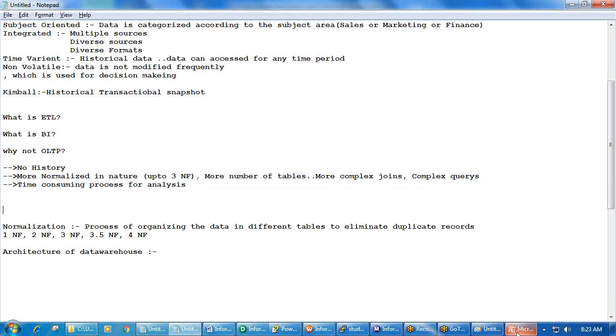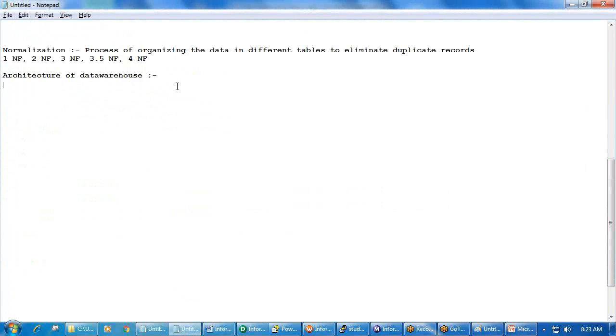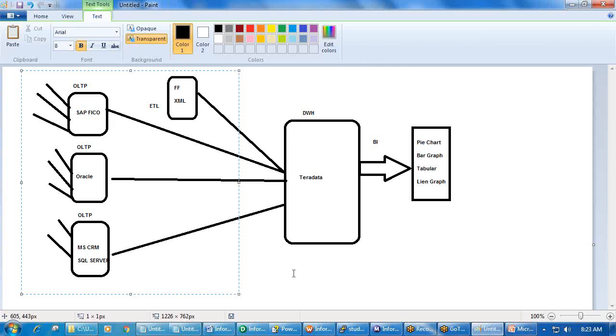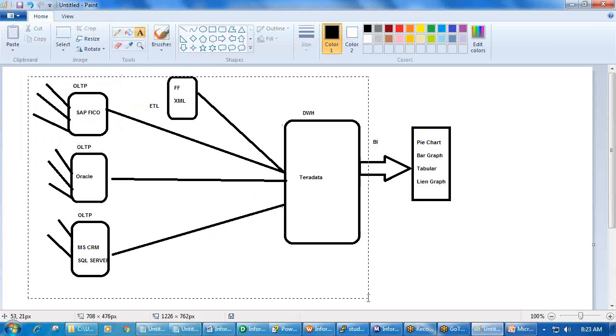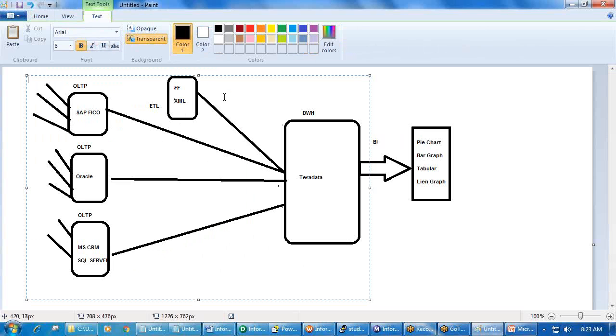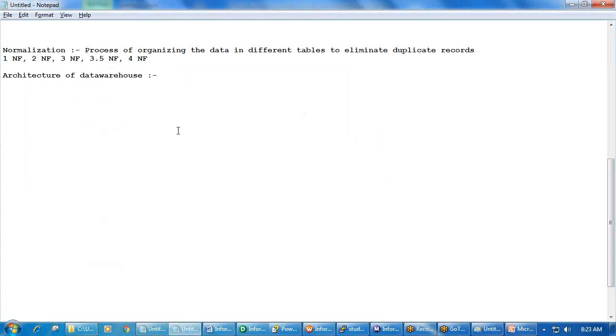All right. When we talk about a data warehousing architecture, basically it's very simple to understand. When we say we are reading the data and loading into the data warehouse, it is actually divided into multiple phases. We don't directly read the data from your transactional system and load it into a data warehouse. So in this architecture we'll have multiple phases before we load the data.